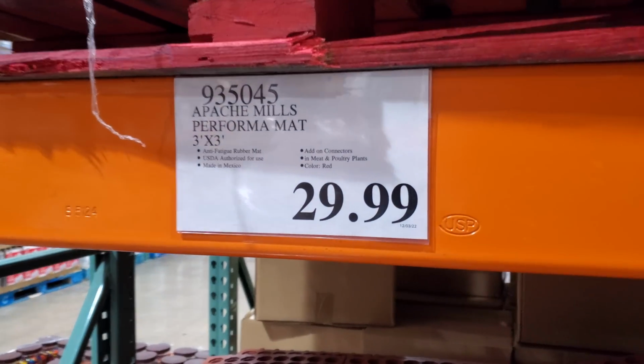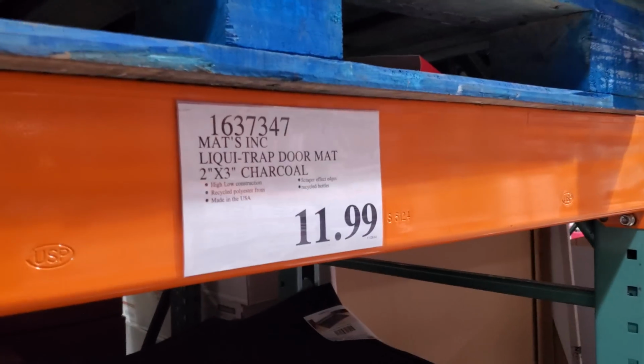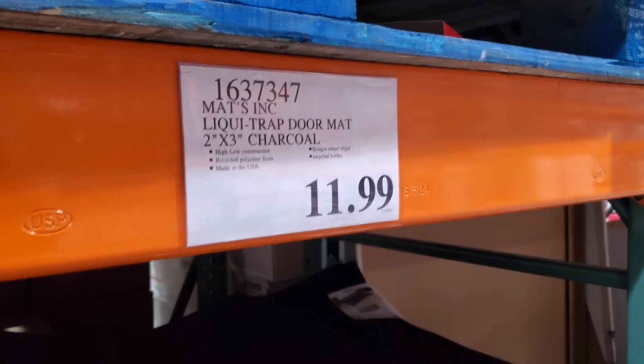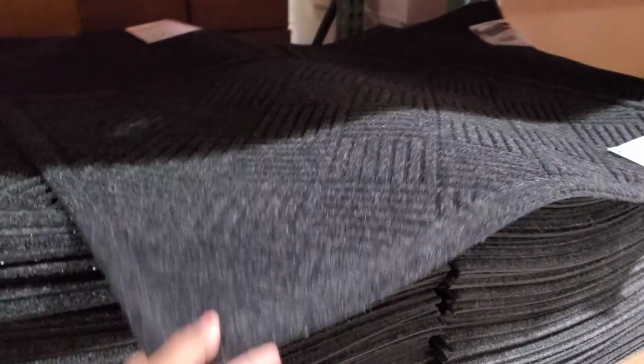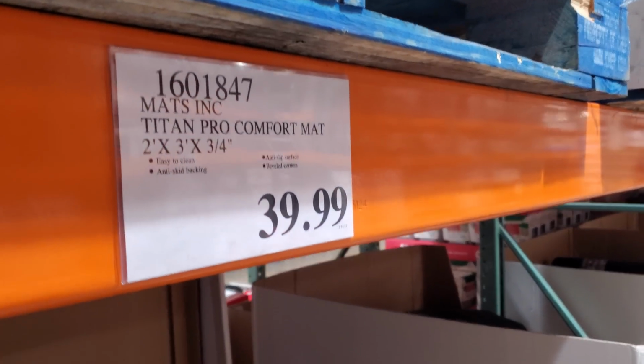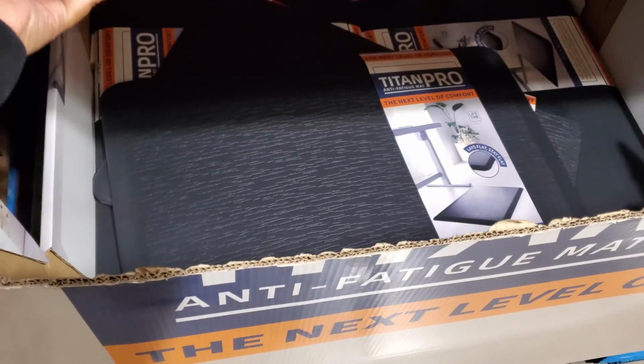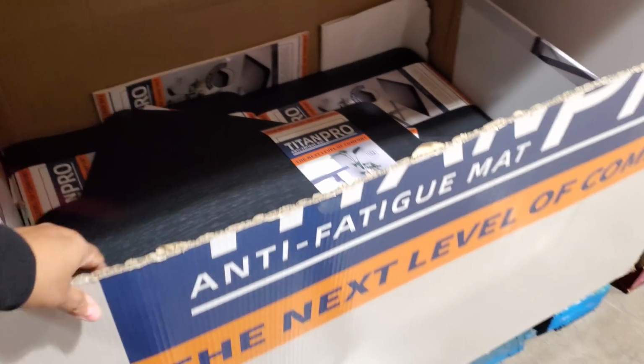$29.99. This is made in Mexico, and then next to me is $11.99, made in the USA. Okay. What is this one next to me? This one's $40, the Titan Pro Comfort Mat. So this is more if you have a desk, standing desk, kitchen, fridge area.